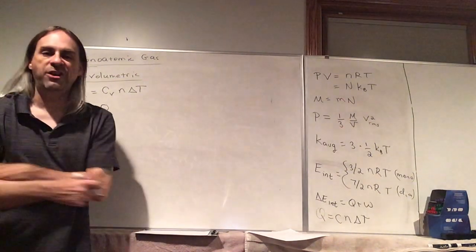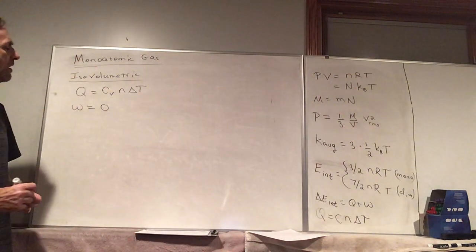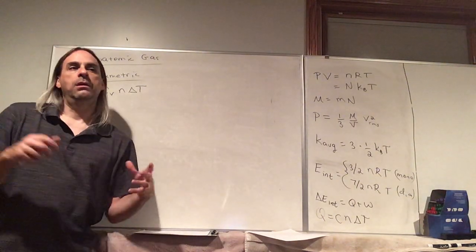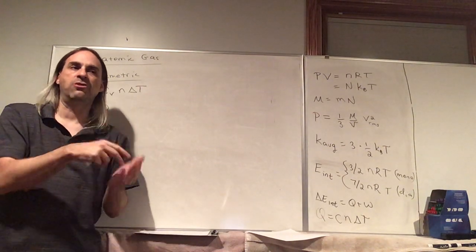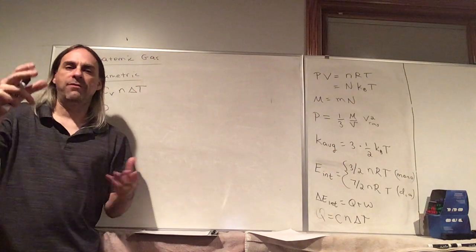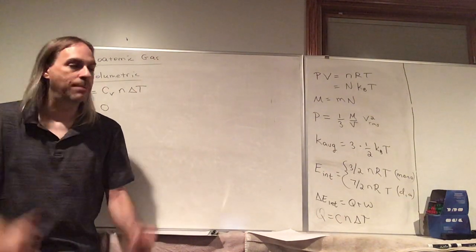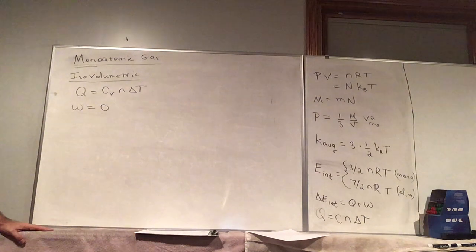If the volume isn't changing, it can't really be expanding and pushing on things. I guess we'd have to be a little more precise. You could have a container where the dimensions change while still keeping the volume constant. So it could be doing work on its environment and the work is being done by the environment on the gas simultaneously, but the net result is going to be 0. The net work done by this gas is 0.